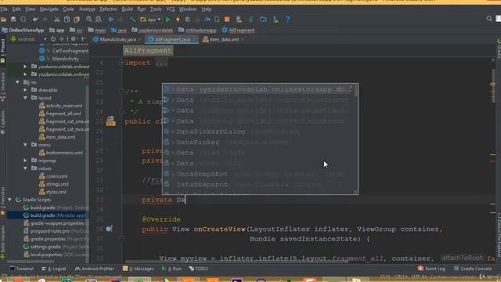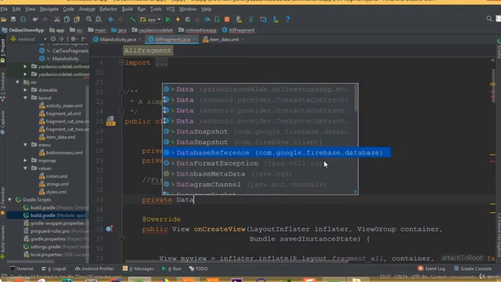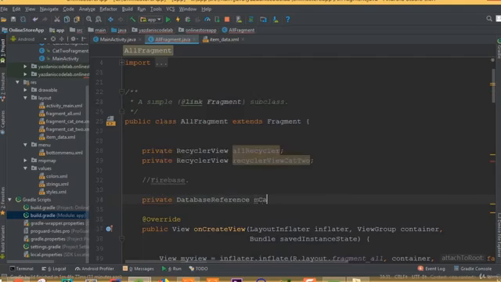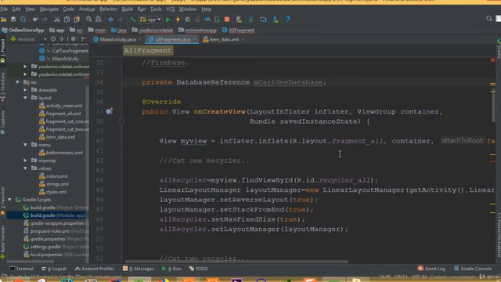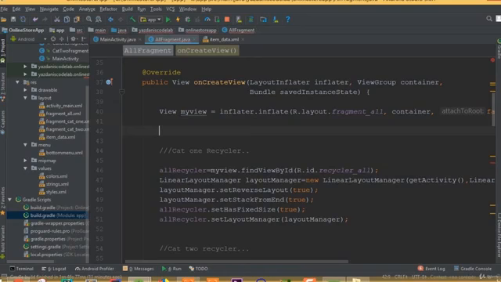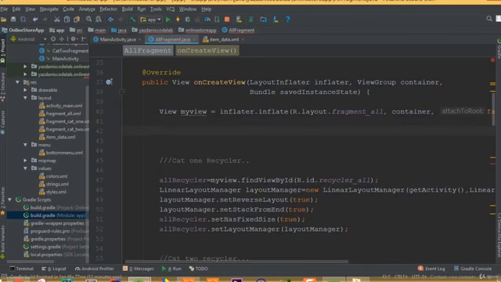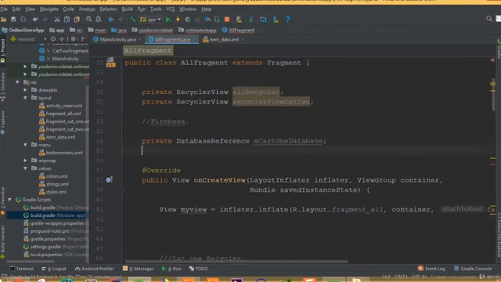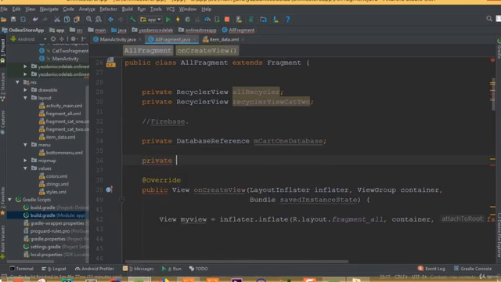So private database reference, we can call it mcart1 database. And we need to create another database, so private database reference, we can call it mcart2 database.